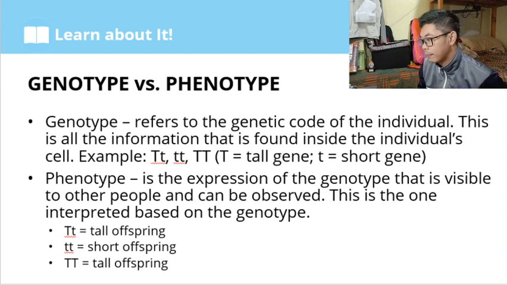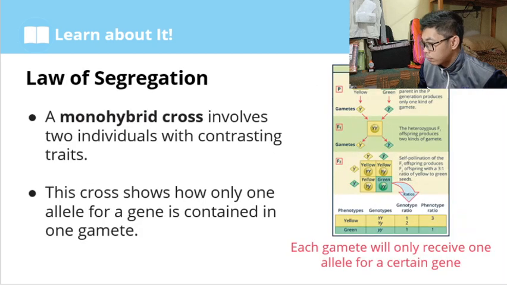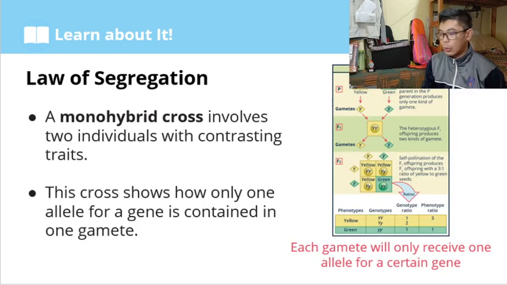Alright? So, as we continue, these are actually my own steps that I've added here in the Quipper activity. Then we have now what you call your law of segregation, which is the number 2 law. Though the laws that we have right here are actually not numbered, unlike the law of interaction by Isaac Newton that we learned in the first quarter.